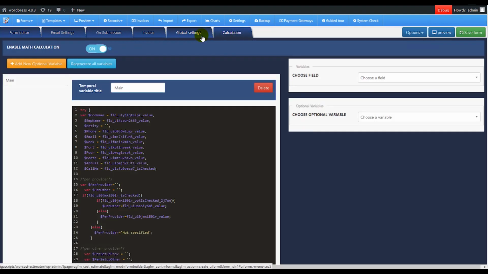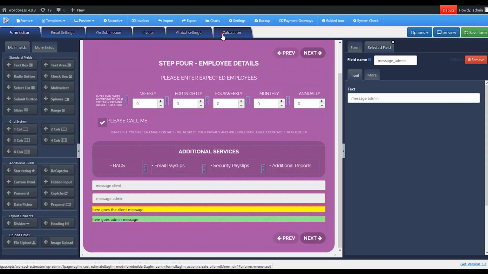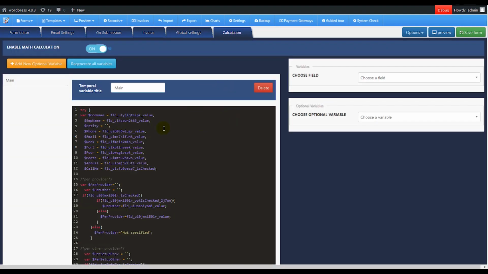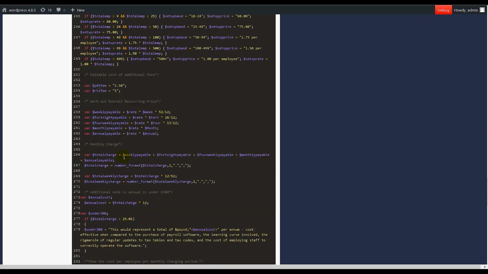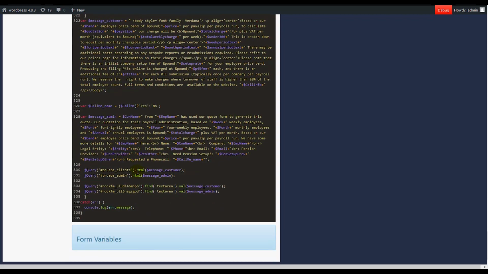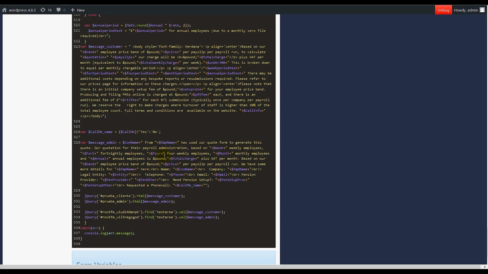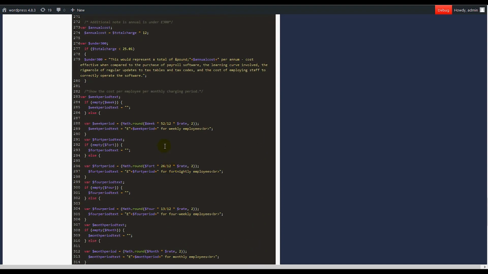Okay, but remember, there's a thing when you make these codes, because this is really big code, and you have to make sure all this JavaScript code is valid, because if there is some error, the calculation code will not work.